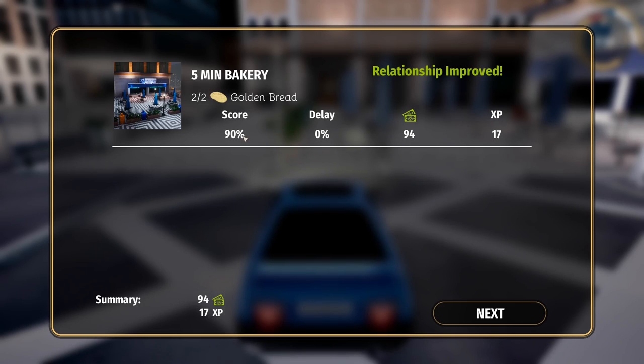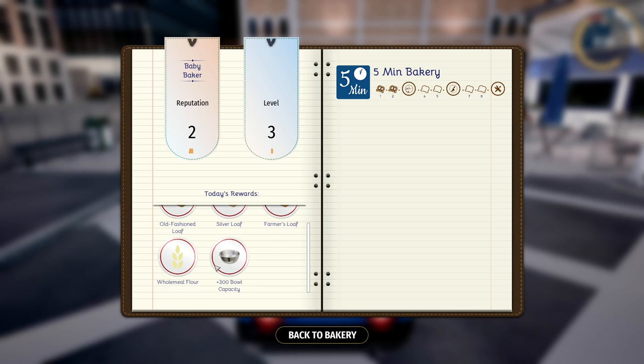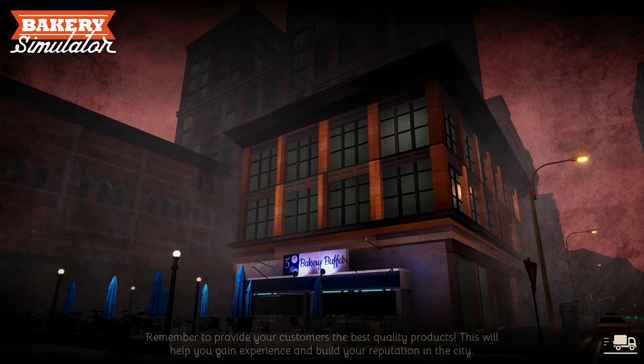Okay, so we've done that, we've got a score. Why are we gonna get 90%? What did I mess up? But anyways, our relationship's improved, we've got some more XP, nice. Okay, that's gonna bring us into level 3. We got silver loaf, old fashioned loaf, farmer's loaf, wholemeal flour, more capacity in the bowl, which is always good.